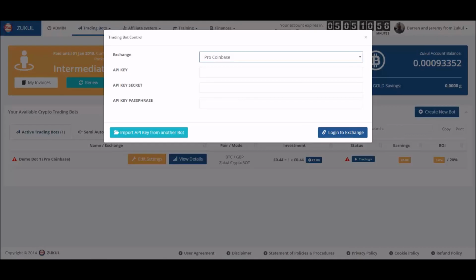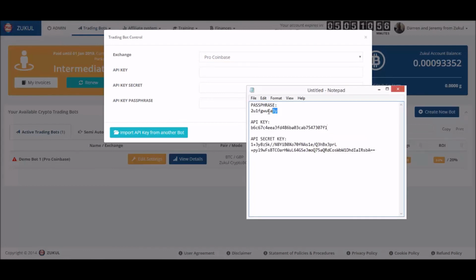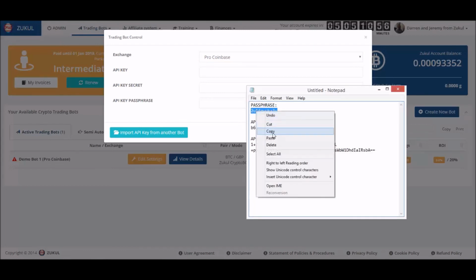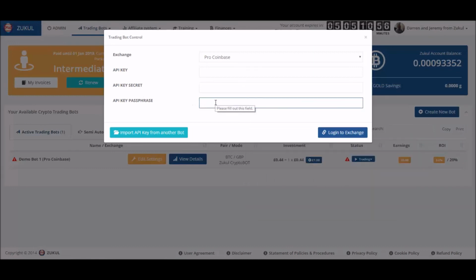So we go back over to Zukul, so we can now copy in that information into this box. So the first one is the passphrase, so carefully copy it, put it in the right box.